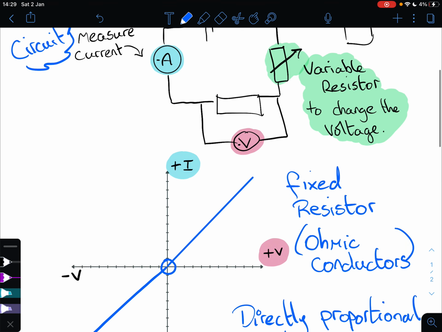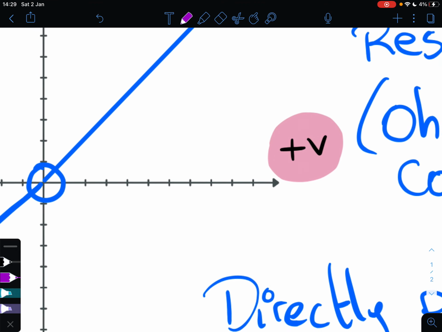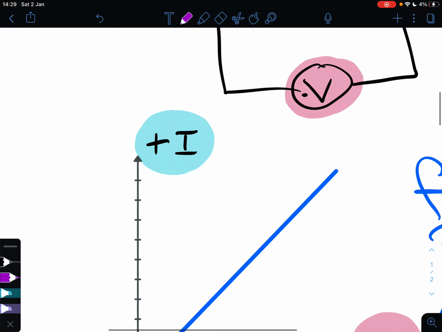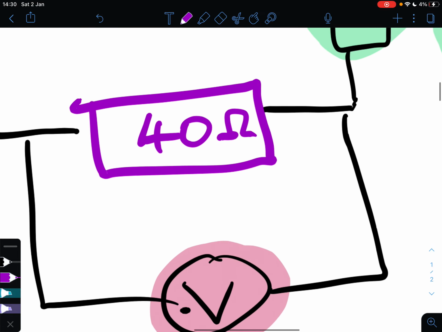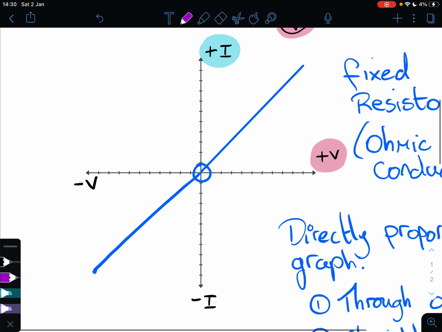Now, if we took out this resistor here, say it was, I don't know, a 20 ohm resistor, and I take it out and get rid of it, and I put in another resistor, I'll go purple, and this resistor had twice the resistance, 40 ohms. What would it do to our graph? Well, if we think about it, voltage is the energy the electrons have. It gives them their push. Current is how fast they can get through. Well, if we make it harder to get through, then the current is going to be lower. So what we end up with on this graph is through the origin again, but this time lower.